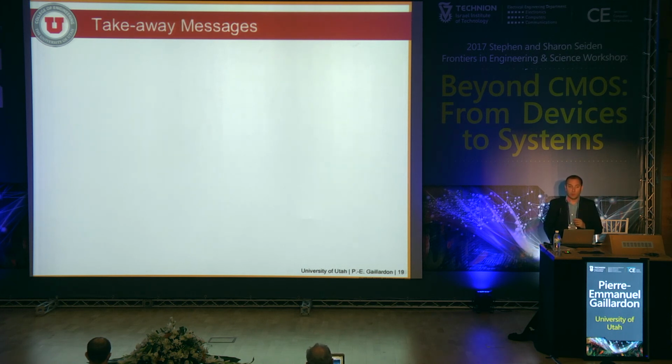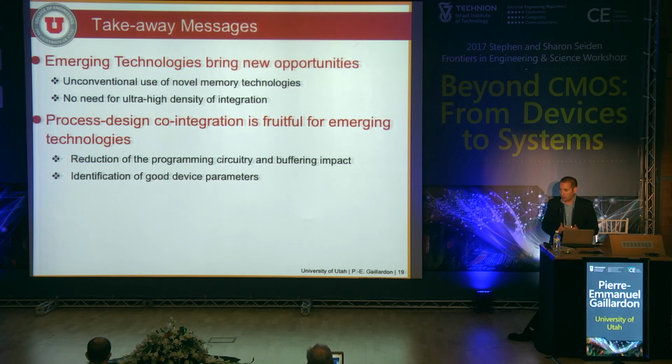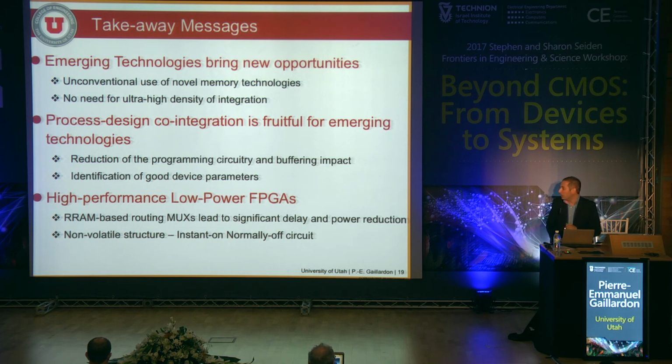So now let me conclude with a few takeaway messages. And we all agree that emerging technologies do bring new opportunities. And in particular, here we saw some unconventional use of memories. And of course, process design co-integration is fruitful for emerging technologies. It's not only a matter of devices. It's a matter of application, a matter of circuit design. What can we do with them, and how can we co-integrate everything? And I believe that there are some interesting opportunities for high-performance, low-power FPGAs around the corner.